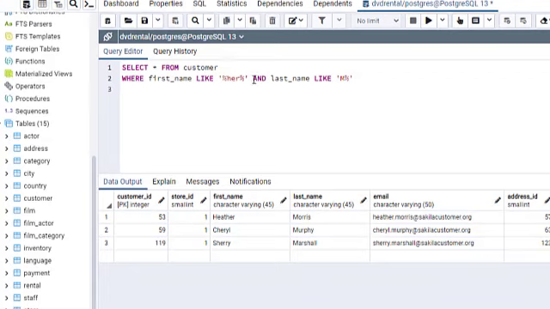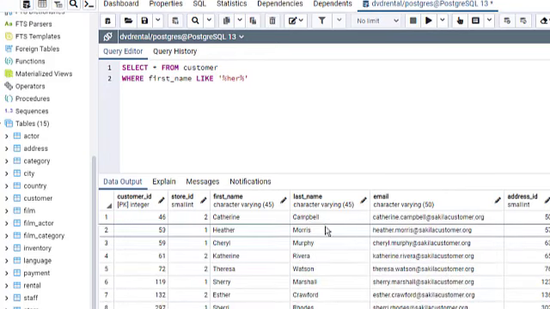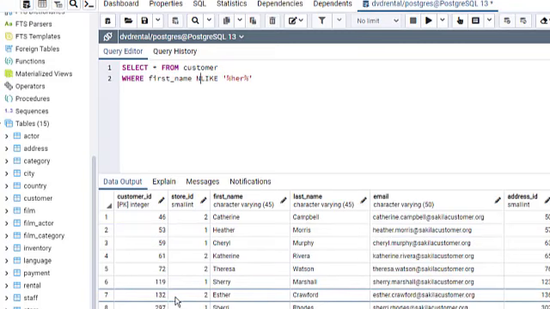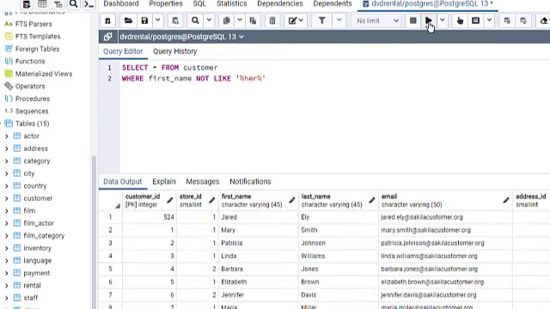Now, you can also include NOT LIKE to give you the opposite of what we have here. For example, if you want to get the opposite of this record, just include NOT LIKE and run this query. We can also use the underscore here to search for a single character pattern.